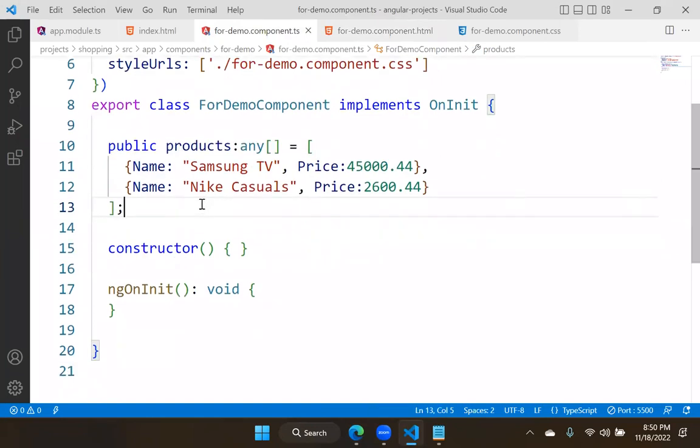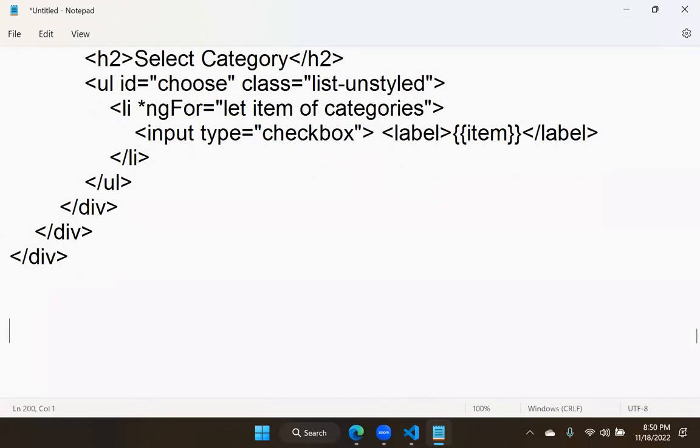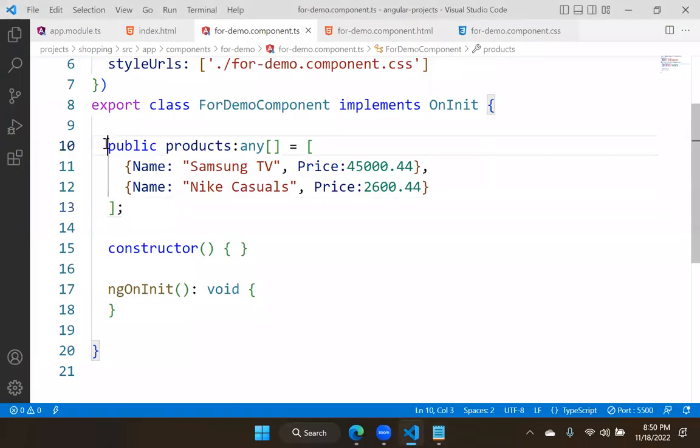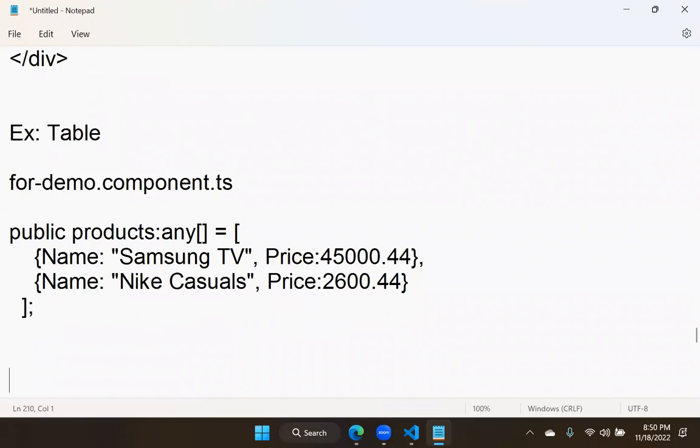Let's do one thing. Let's take a little more complex one. This is another example, a table. How to design a table? I will take this data. This is for demo.component.ts, this is the data.